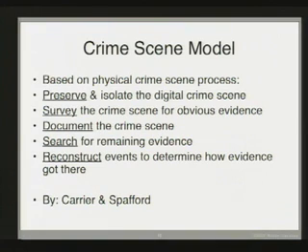One is to preserve the crime scene. So you get there, you deploy the yellow tape around the house, you detain your suspects or your witnesses to make sure we have everyone who stays there, prevent people from walking through the house, and just kind of preserve the general scene. Then we do a survey where we take a brief walk through of the house or the building to find the obvious evidence to kind of get a scope or a feeling of what actually happened. We document with video and photographs and sketches and various things. And then we do a full search of the house or building for all the evidence.